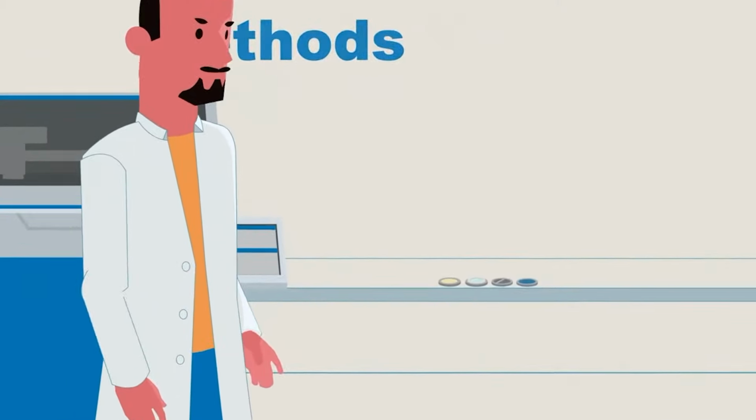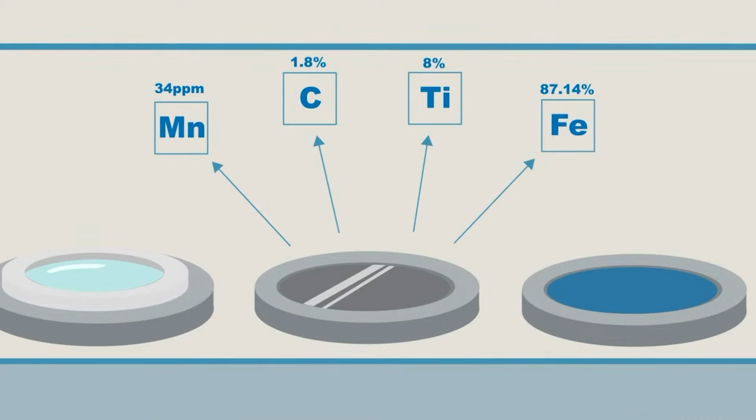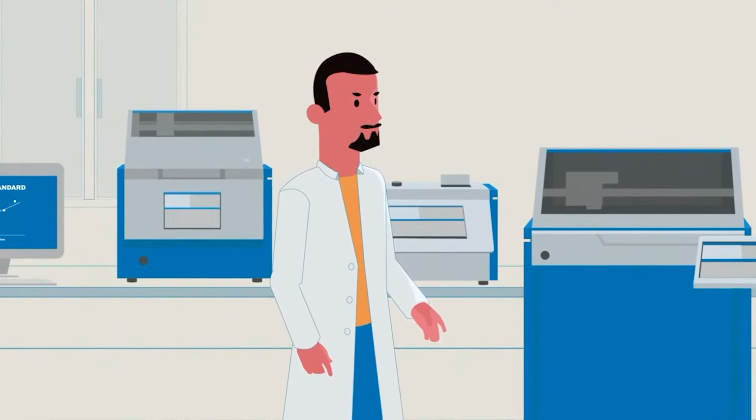XRF is a versatile solution that can analyze any material, from solids to liquids, loose powders, or pressed powders. For most elements, XRF's analytical dynamic range is from parts per million to 100%. And thanks to WD and ED XRF techniques, these instruments are suitable for an increasingly wider range of applications and budgets.